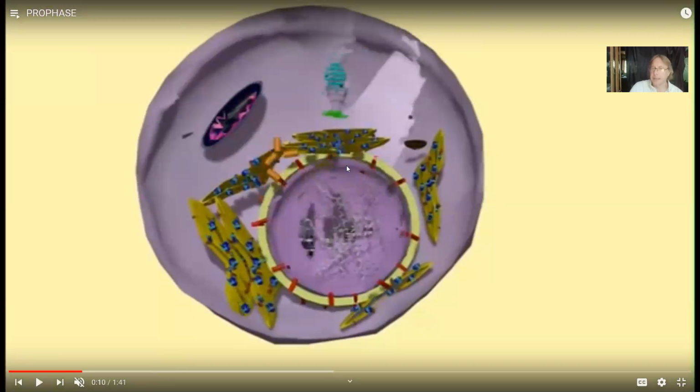Now what's going to happen in this prophase is that the centrioles are going to have to replicate and move to opposite sides of the cell. The DNA is in a form that's not likely to be moved. You can't move unwound DNA. I talk to my students about this: if someone said, I'd like you to move to a new apartment in 10 minutes, you're not ready. Your stuff's all over the place. Your clothes are in these drawers, your books are over here, etc. If you're going to move, everything has to be packed in boxes. So right now, this DNA is not packed in boxes ready to move.